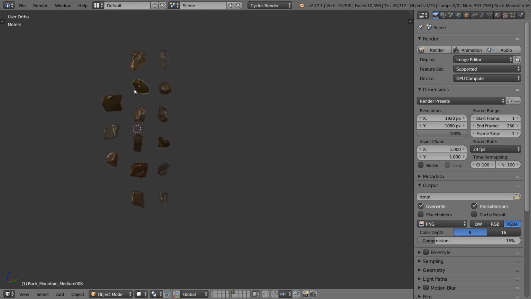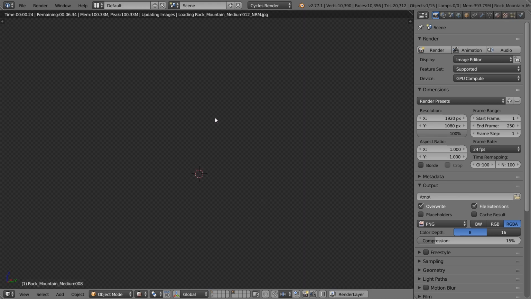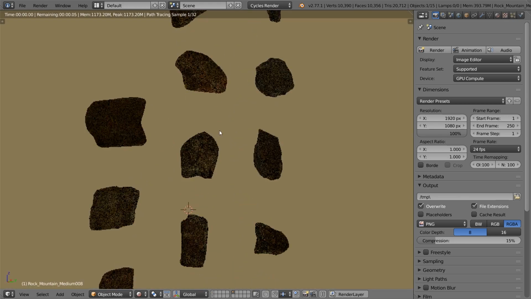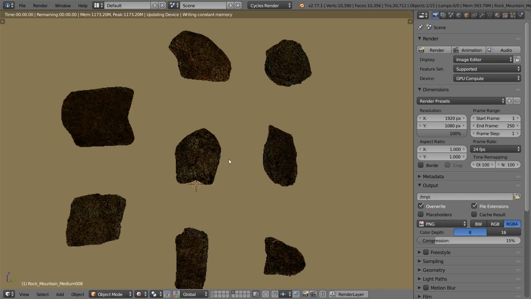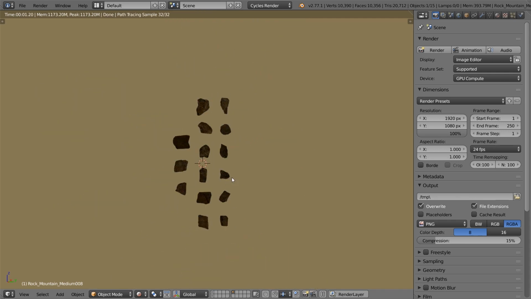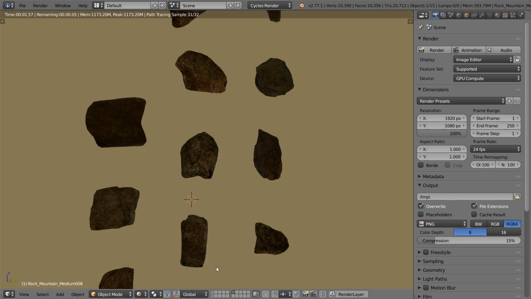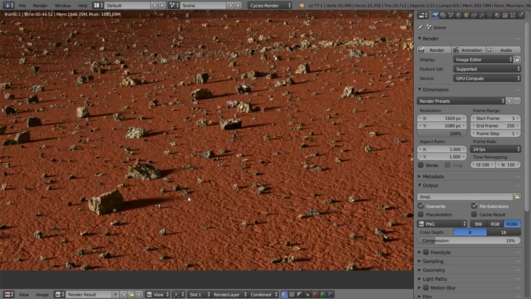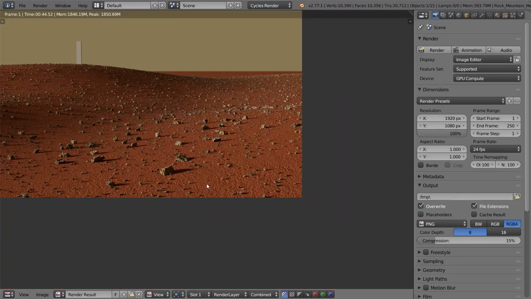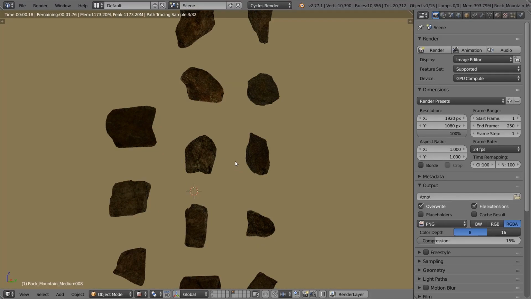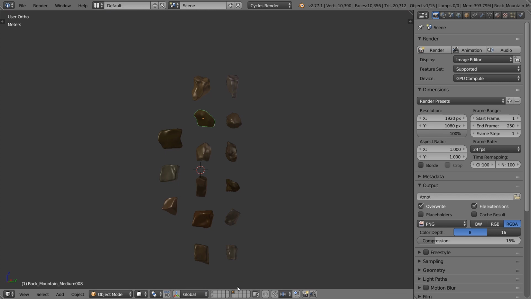But yeah, it seems like basically the scale of these rocks here, they've got a lot of detail, a lot of tiny crevices and things like that. And although you can tweak the scale a little bit, it's just too detailed for something of this scale. So they start to look a little bit too detailed down there. So what I'll do instead is I'm going to create a separate particle group. So I'll add these in here.